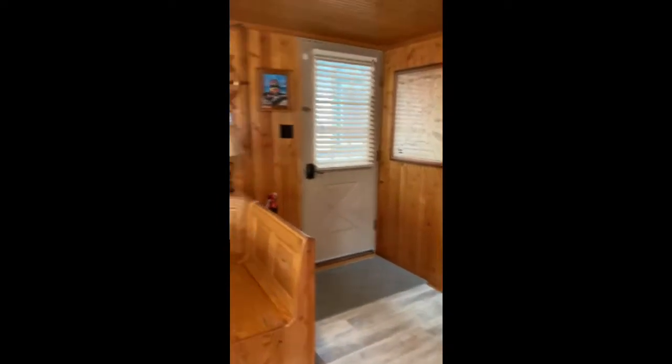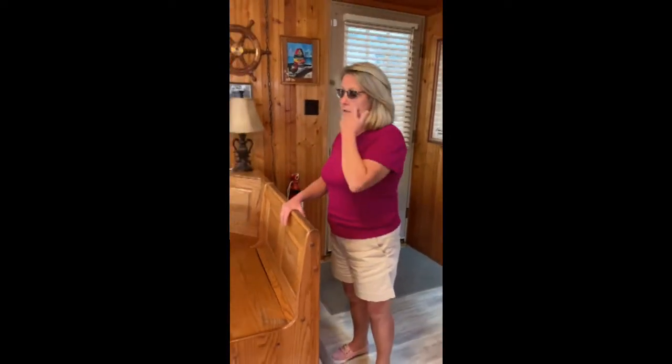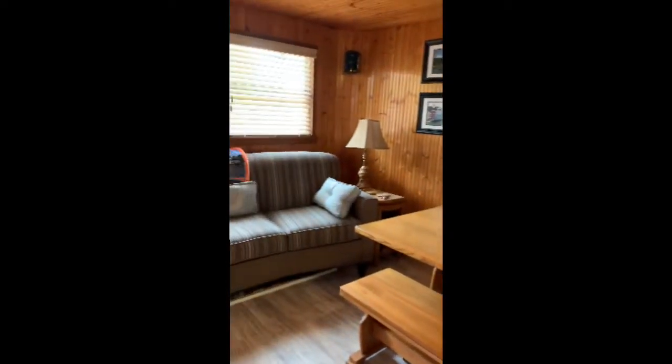This is beautiful. This is the living quarters, this is the living room. Everything in this area is the same as it was when we bought it except for the couch — we changed that and a few pictures and that sort of stuff. But all of the wood that you see is exactly as it was when the boat was built.